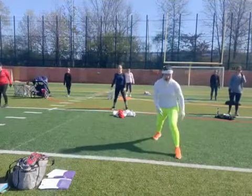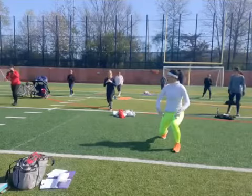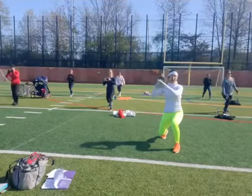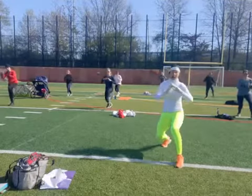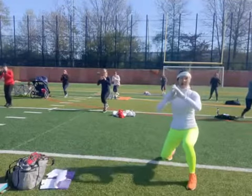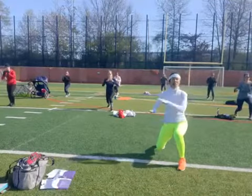All right, what did we do last time? Right leg back. Left leg, is that right? Knee strike, here we go. Move up. Knee strike. Stay low, move up. Stay low. If you're not feeling the burn, I need you to get lower.